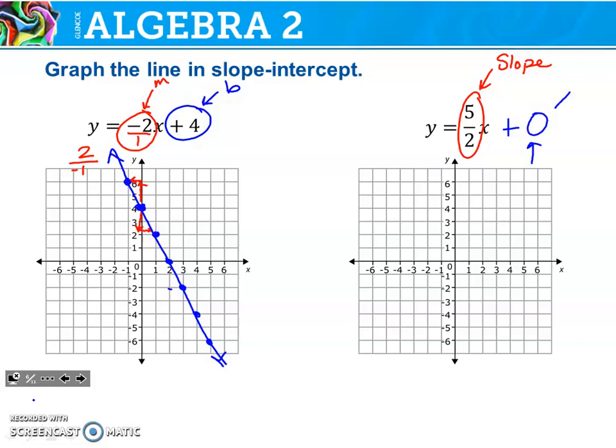Okay? So if you see a problem where there is no y-intercept written, that means that your y-intercept is at 0. Okay? So this one has a y-intercept at 0. For my slope, I've got 5 over 2, so that's a rise of 5 and a run of 2. Remember, since that's positive, you could also make them both negative, where you'd go down 5 and to the left 2. That would work as well. Okay, we really can't put any other points in that. Ooh, that was not my best line. Okay, sorry about that.